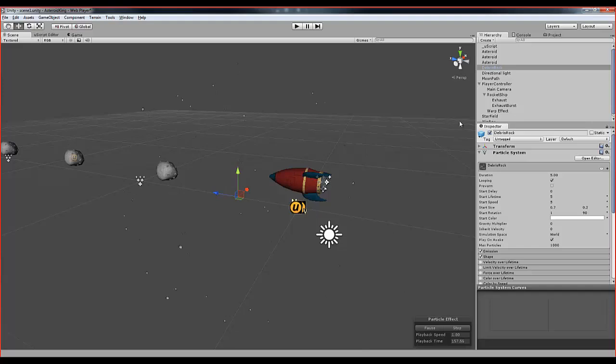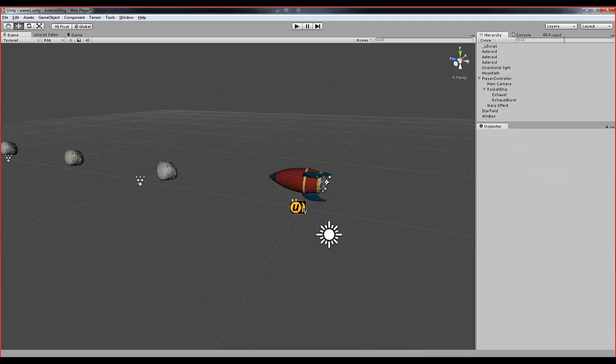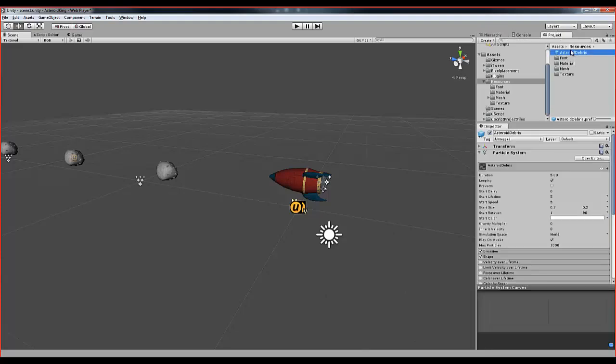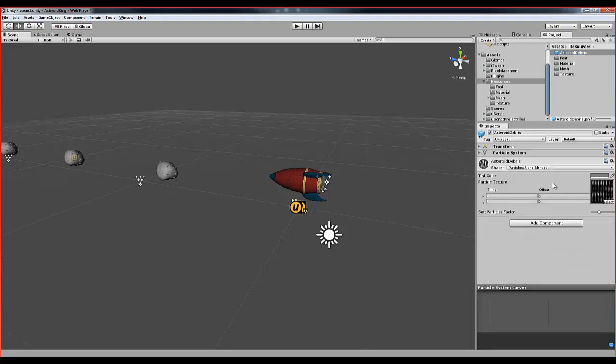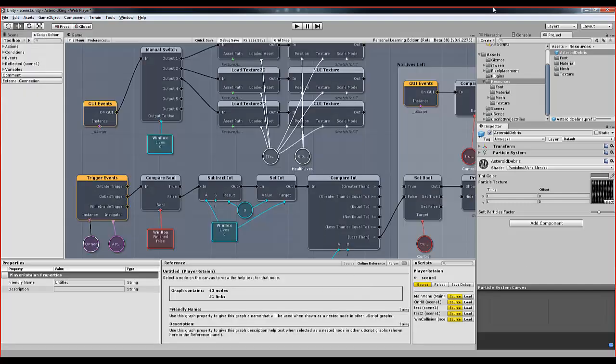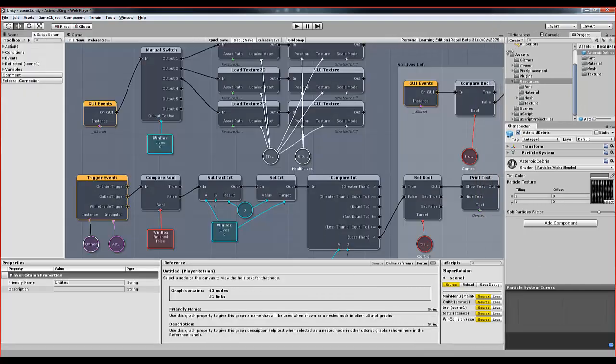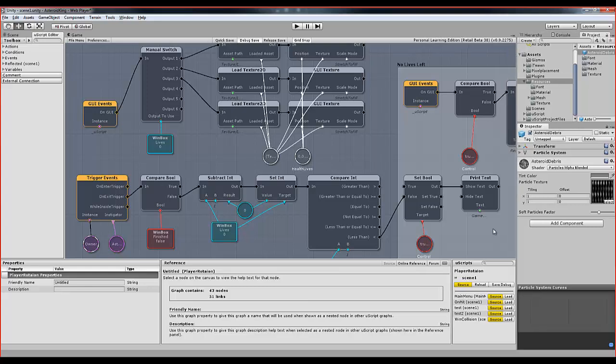Move the hierarchy back to where it was so we can see what's going on, and then we can delete that out, and it's saved itself in here. So now we can actually action it through UScript. So it just makes a bit more room so we can see what we're doing.